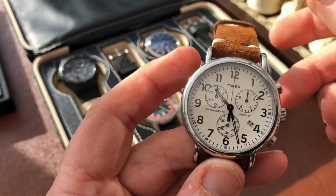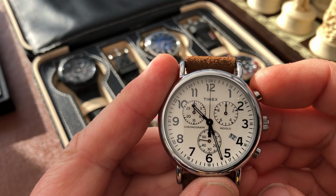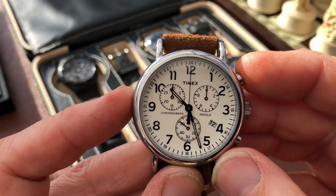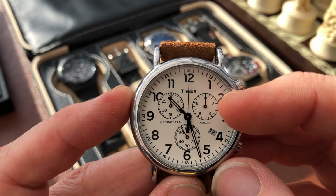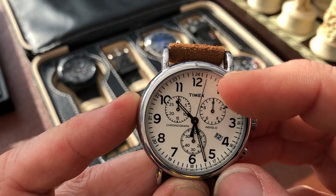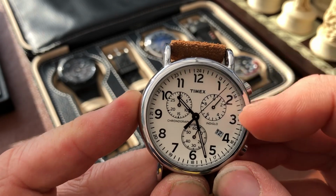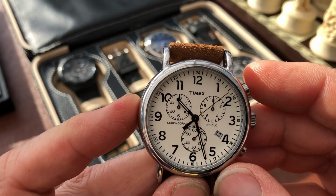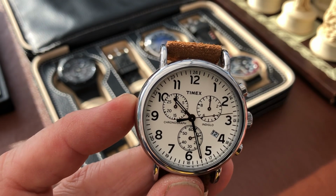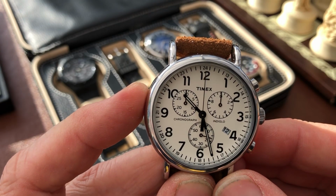There you go. I'll just start the chronograph. As you can see, we've got running seconds down at the bottom there. The traditional second hand is going to be the chronograph, and then you've got tenths of a second, and then you've got the minutes over there. If I push that to start, you'll see this one doesn't run, it's just the second, but that will move when we stop it, and then you can take your reading and just start it going again. That'll reset, and that just keeps going. And that's your chronograph, and then you've got stop, and reset, and that'll go round. That's nice, and that's it.